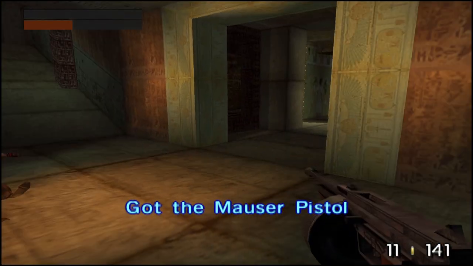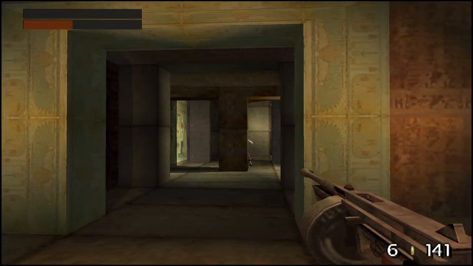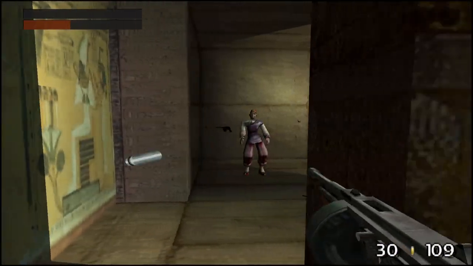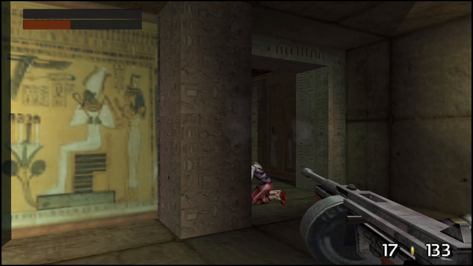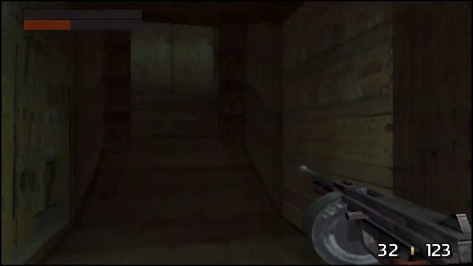I also have to be careful around all these corners. Alright. I just saw that guy. Oh. Okay, you can run into my... Oh god. Okay, that's fine. We are all good. I really need to find health.